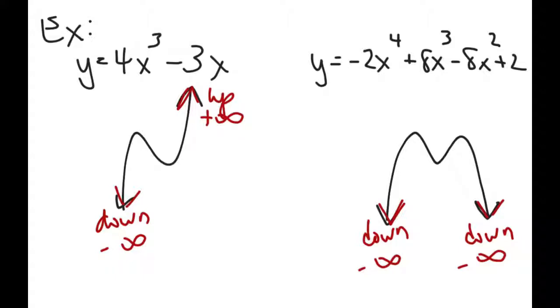Now remember, end behavior is different from the turning points. These are my turning points in blue. In red is the end behavior. So in order to tell me the end behavior, all you need to do is graph the function and give me a little sketch on your paper, and then tell me where the graph goes up or down.